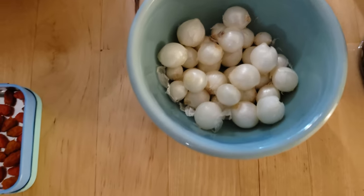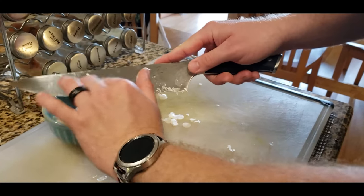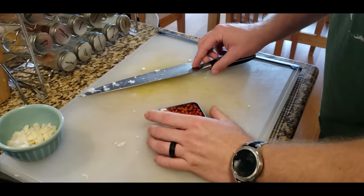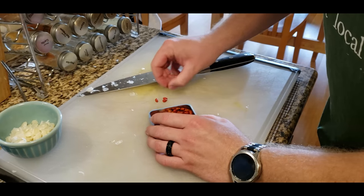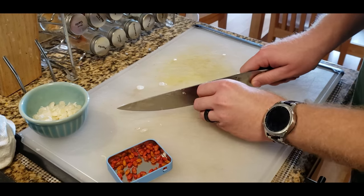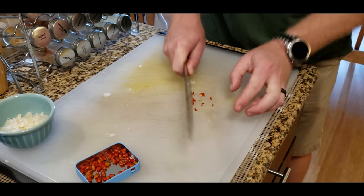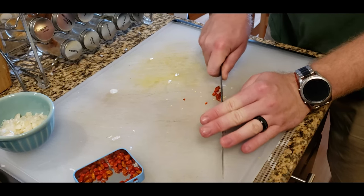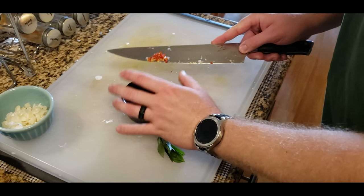We're going to start by slicing our meadow garlic bulbs. They are a little small, so be careful when you're handling them. Put those into a ramekin and set them aside. Next, we're going to move on to our bird pepper. You only want to use just a couple because, as Hillary touched on, they are hot. For this amount of ingredients, we used about five to six peppers, seeds and all. Give those a rough chop and make sure you wear gloves when you do it — this is one of those do as I say, not as I do situations. Feel free to omit the seeds if you want a little less heat. However, if your peppers are as small as ours, you may find it easier to chop them up whole and use a few less. Put those in a separate bowl and set them aside.